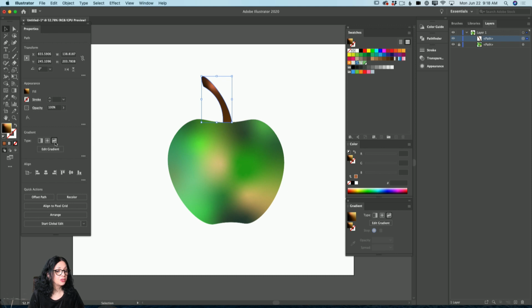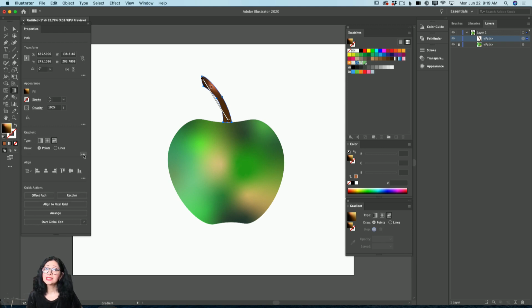You can switch between points and lines gradient, freeform gradients. Also, guys, do not forget that you can change opacity of individual points as well. All of this very helpful in your vector drawing.